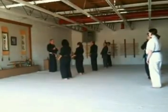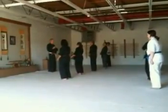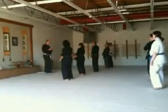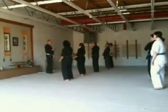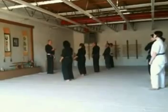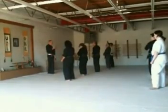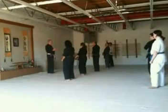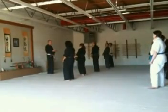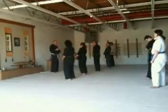If you don't know how to fall, and you're a karate person, you run the risk of putting your karate at risk simply because if you feel you're off balance and about to fall, your natural instinct as a human being is to not fall. So you're going to fight to not fall. And in doing that, you'll probably throw away all your karate movements with the idea of trying not to fall. You won't be able to find your hips, you won't be able to find your technique, and you'll end up being very vulnerable. So being able to feel comfortable falling is a really important asset in your training.